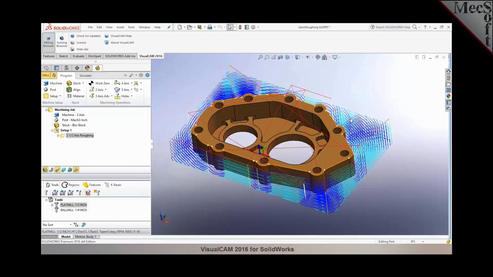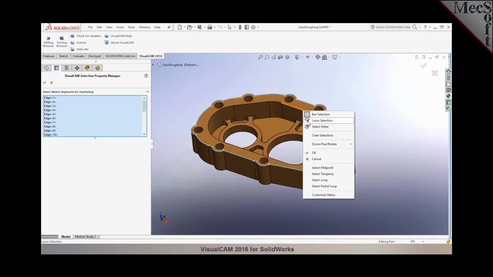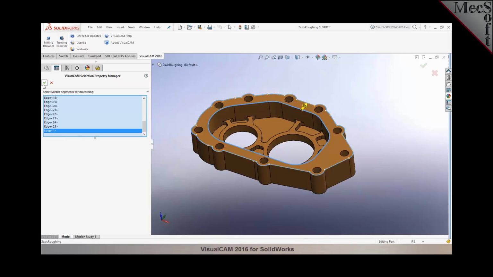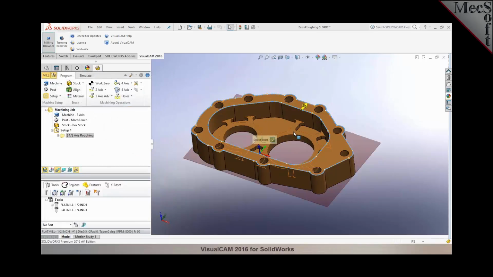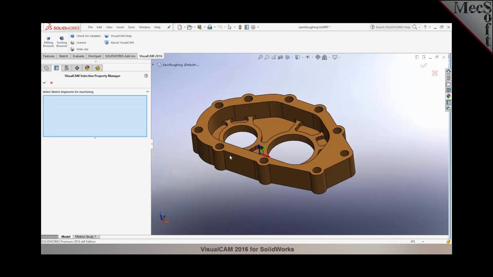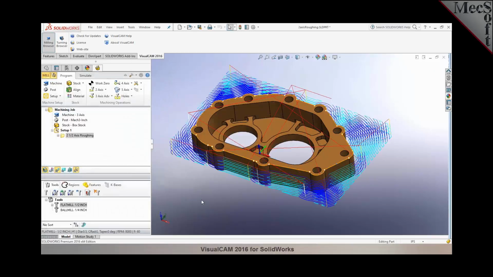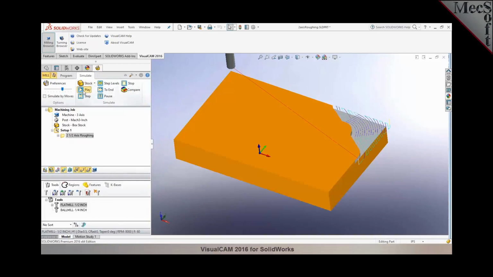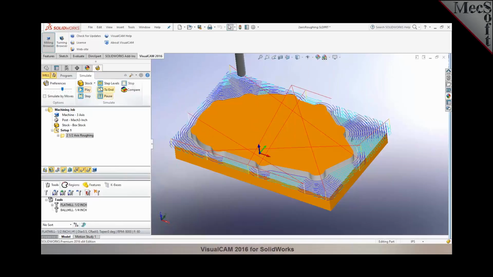So you can use this also to be able to program the inside features. You can go back in here and say you want to also program this pocket, so you can select the loop right around it, and if you want to specify any containments in the Z, you can use the bottom containment and say you don't want to cut below this face, and then pick generate, and there would be your pocketing operation. So you can basically go back in here, select the features that you want to cut, right click and do a select loop and specify the features to be cut, and then hit generate to program your toolpaths. So you can use a two-axis roughing technique to program it effectively. Now this feature is offered in all configurations of the mill module.